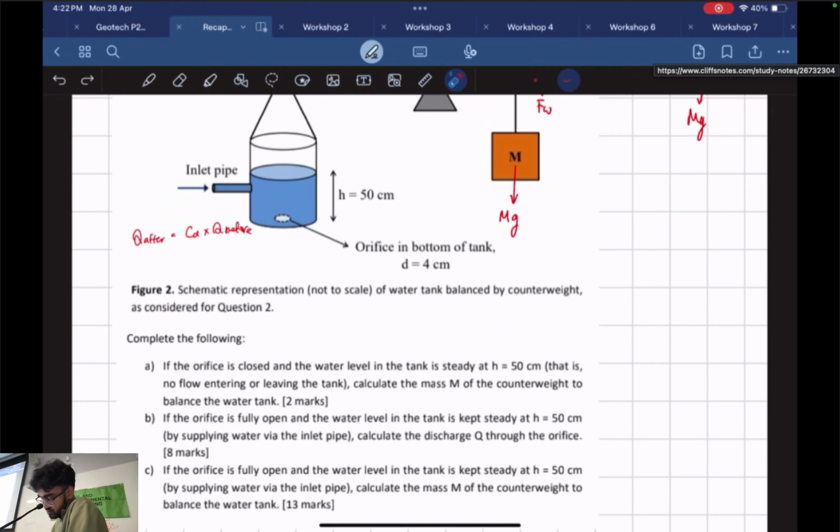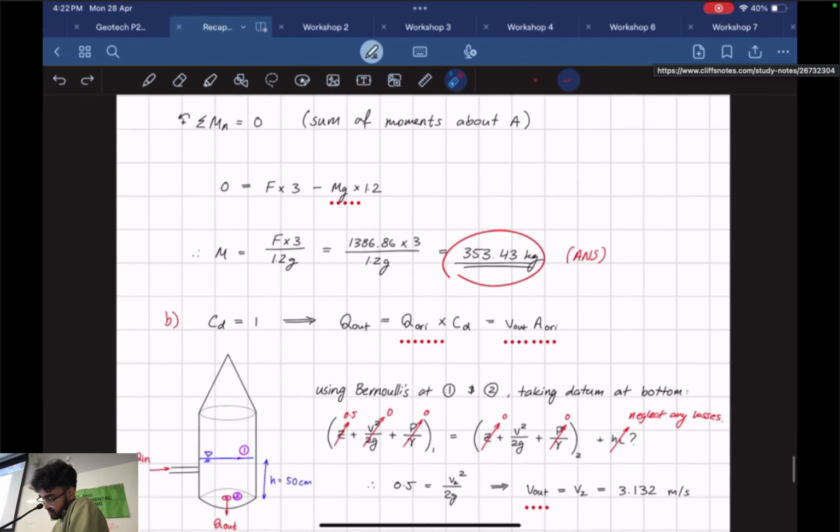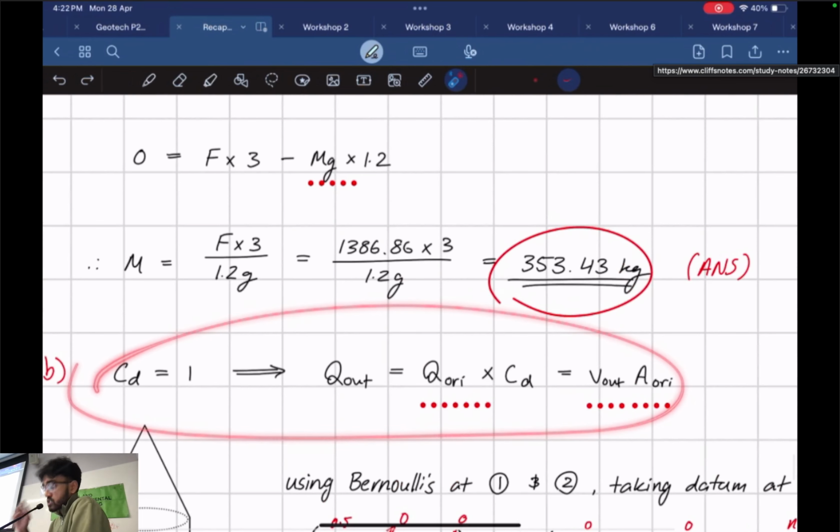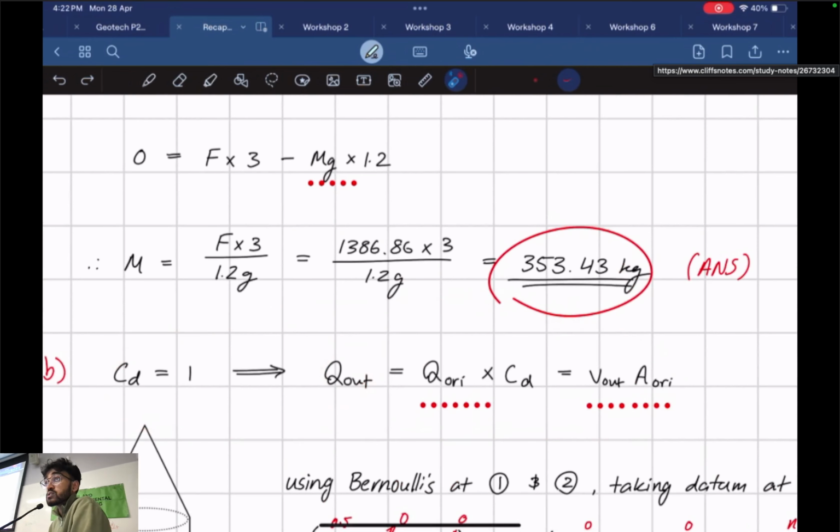So what are we going to use? This is what I was talking about, by the way, the discharge coefficient. The flow going outwards is going to be the flow in the orifice, just like before, and then times it by your discharge coefficient. So I've kind of put it in different terms here. This is what they have in the lectures. They would say actual flow going out, essentially, times the flow just before the orifice, times by your discharge coefficient. In this case, it's exactly the same. So it's not that deep.